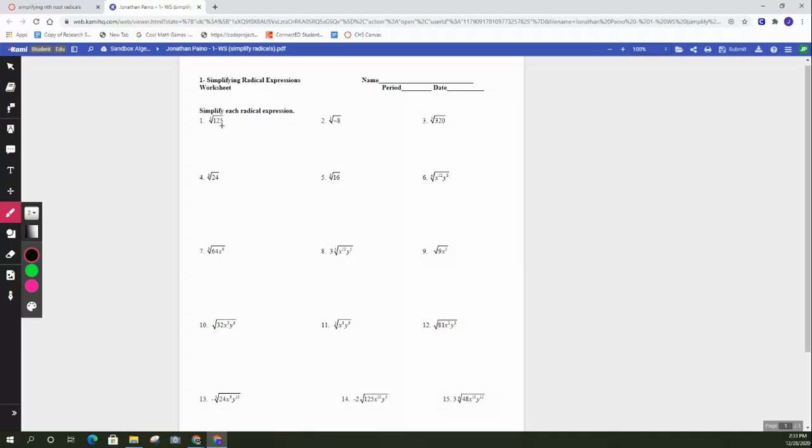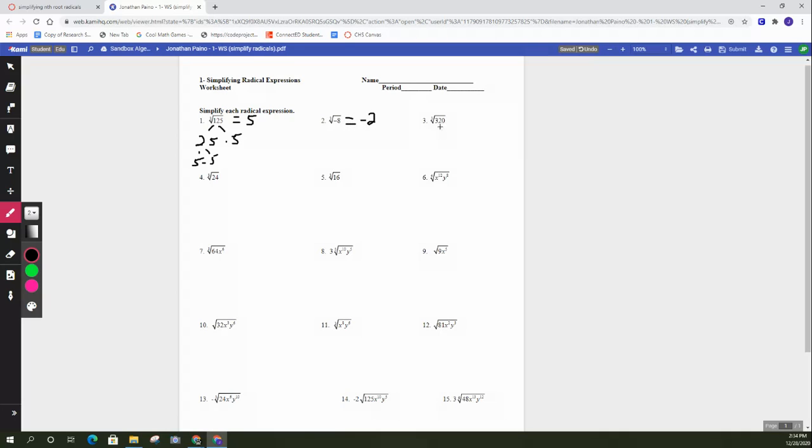So like 125. I need the cube root of 125. So if I break this up, that's 25 times 5. And then 25 is 5 times 5. So I have three 5s down there, so it shows up as a triple. So this is just 5. I know it's a perfect cube. All right, cube root of -8, that's a perfect cube. So that's just going to be -2.